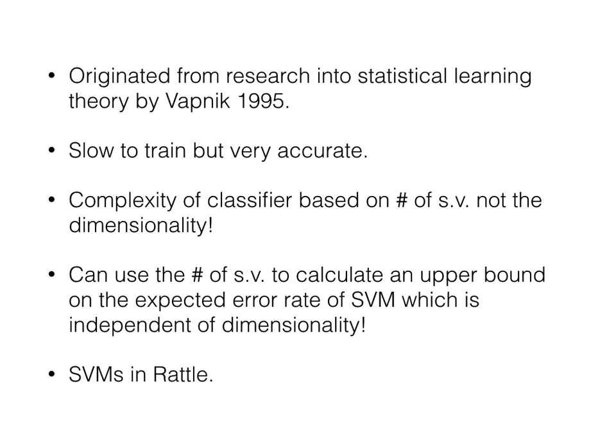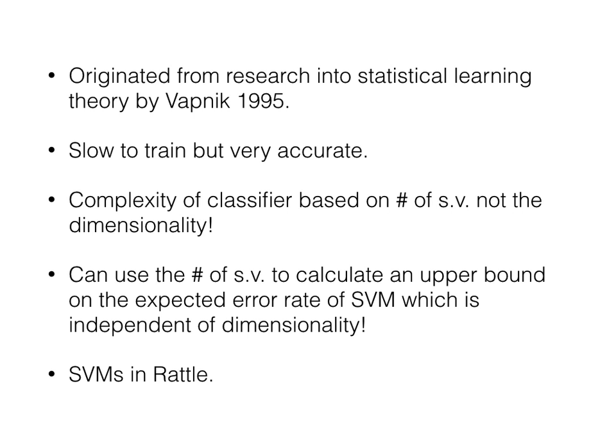Support vector machines originated from research into statistical learning theory by Vapnik in 1995. They tend to be slow to train, and you'll see that in KNIME when we play with them, but they tend to be quite accurate. The complexity of the classifier is based on the number of support vectors, not the dimensionality, which is a really interesting idea. And this is what Vapnik was looking at with the statistical learning theory.